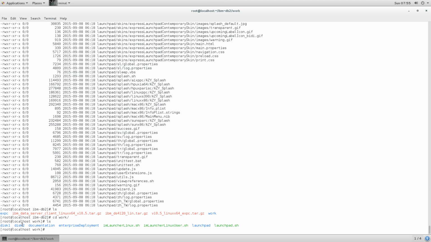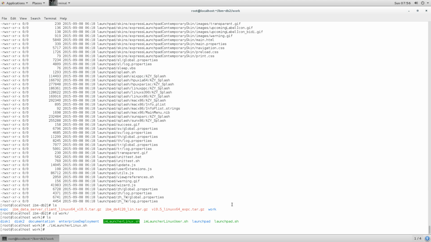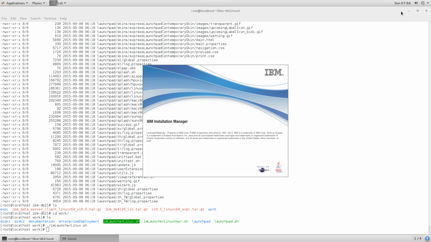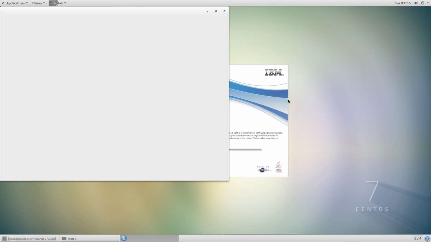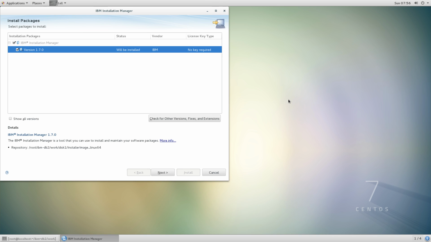Disk 1 and Disk 2 have actually the installation files and whatnot. This is the one that we're going to be targeting here. I haven't tried this one yet, but this one seems to work quite nicely. So let's just go here. This has basically been an effort in trial and error for me. So you might find some better advice in the knowledge base on how to do this. I suggest you take a look at it.